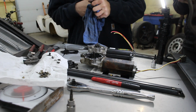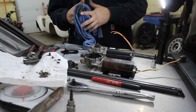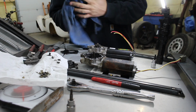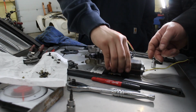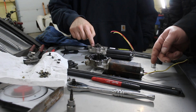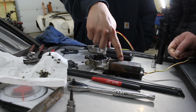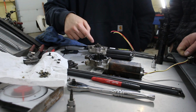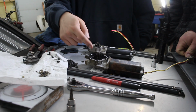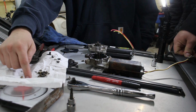Do I not have another one around? Oh, another window motor? No. For a new Edge, maybe, but I don't know if they're different. That worked before, or do you even know? Well, I don't know if this is why. The motor, I put power straight to it with a power probe, and it didn't do anything. That's what I'm saying. Can you just take the motor and put it on? But all I did was take this white piece from there to here. There was just full of this. Well, there must be something else in there.